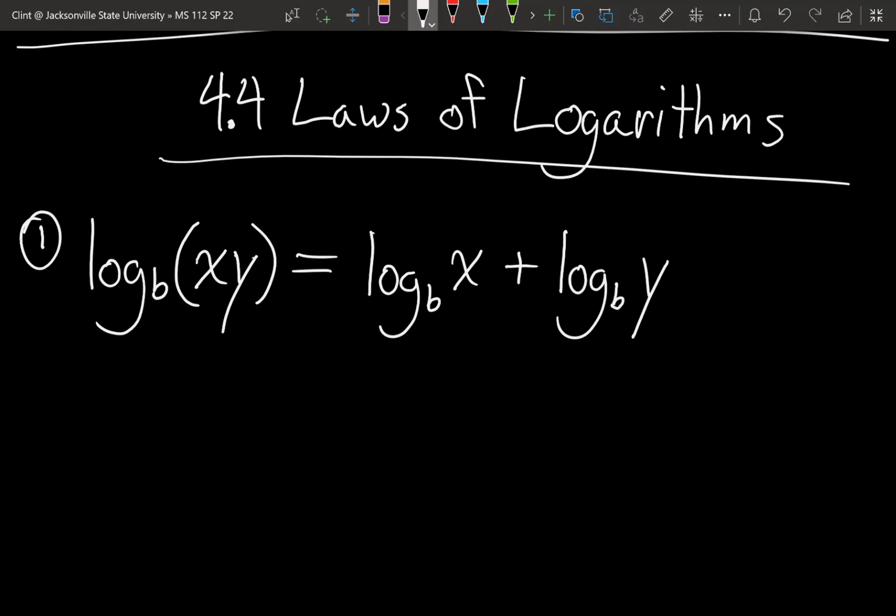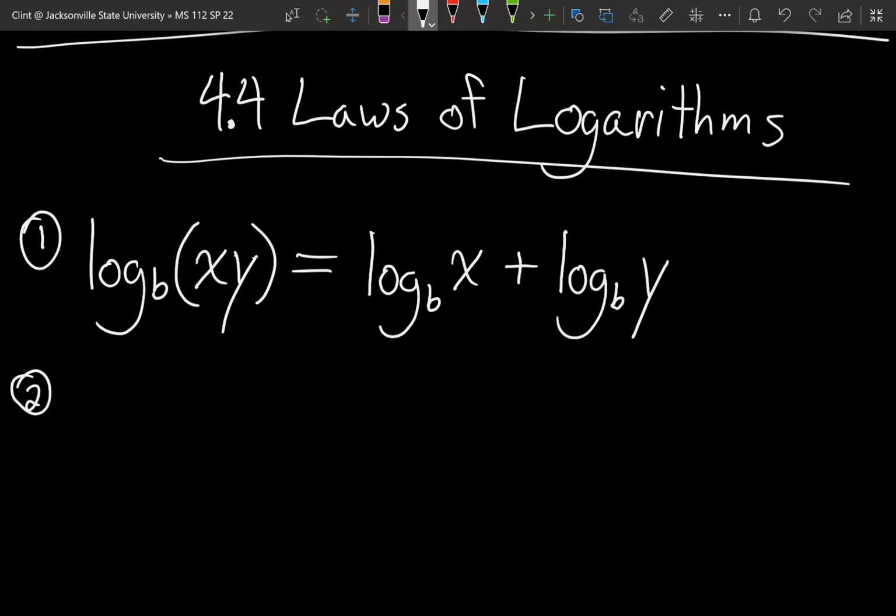Or if we have 2 logarithms with the same base and we're adding those together, going from right to left, we can write that as one logarithm and we multiply the arguments together. The x and the y get multiplied. So if we're just trying to evaluate a logarithm, sometimes that's helpful. Or if we're trying to solve an equation that has a logarithm in it, then that can be helpful.